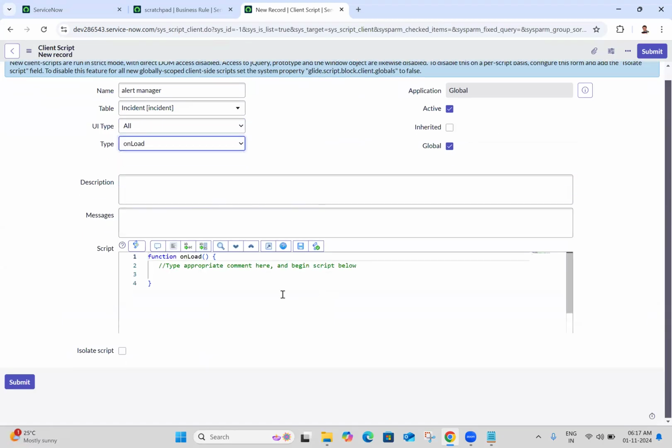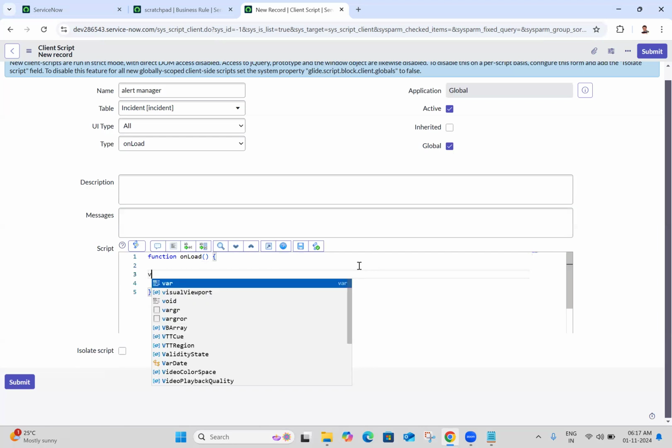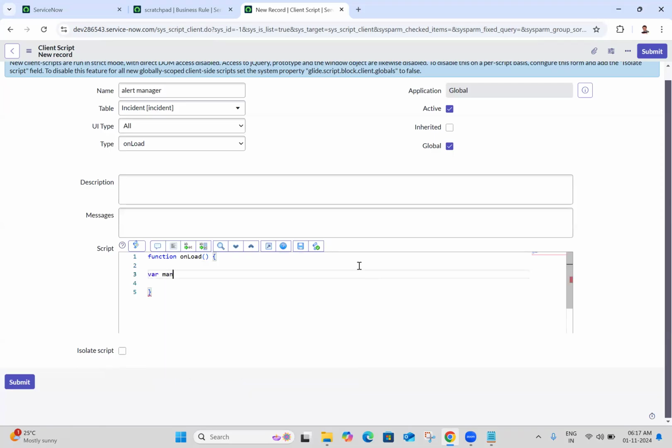Scratchpad variables will only work on load. So either you can write an onLoad client script, or maybe an onChange client script, within the loading parameter. So you can write var mgr equals g_scratchpad.manager.